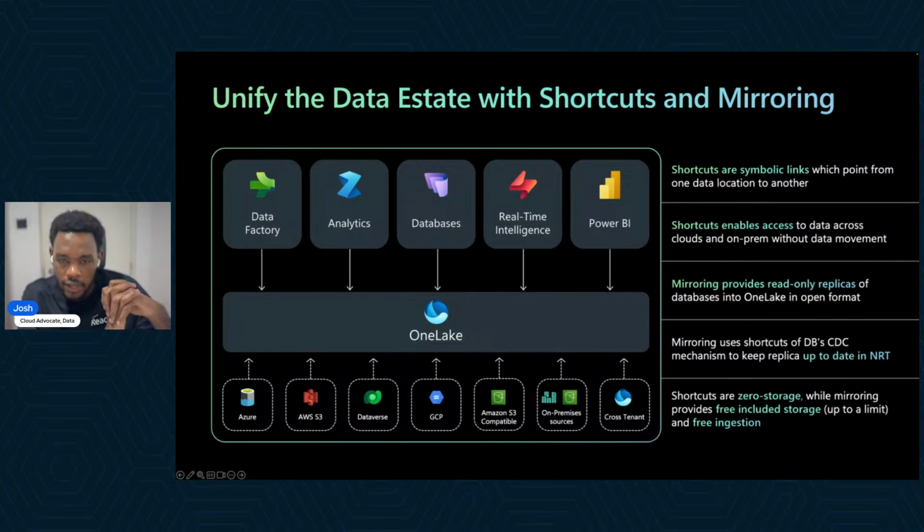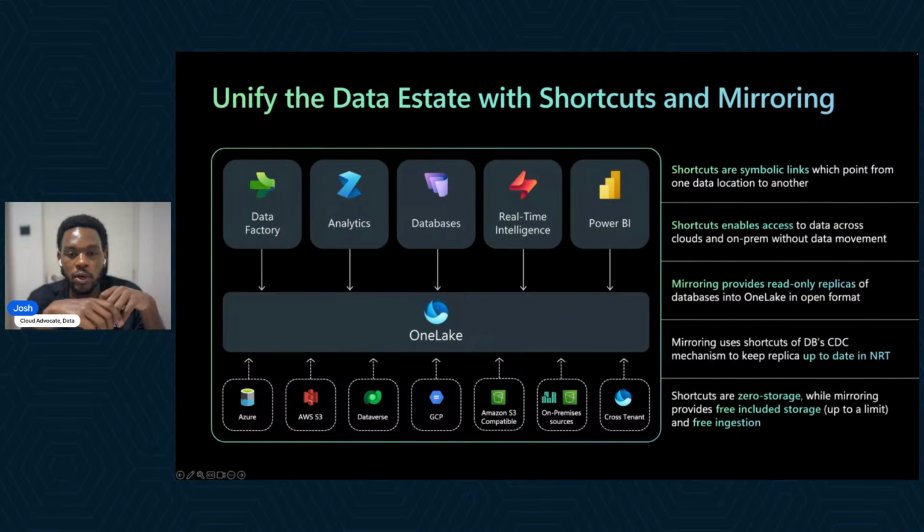When you think about shortcuts, shortcuts provide connections between domains and clouds, so that your data can be virtualized into OneLake without data movement, without data duplication, or even without changing the ownership of your data. A shortcut inside of OneLake is nothing more than a symbolic link pointing from one data location to another data location.